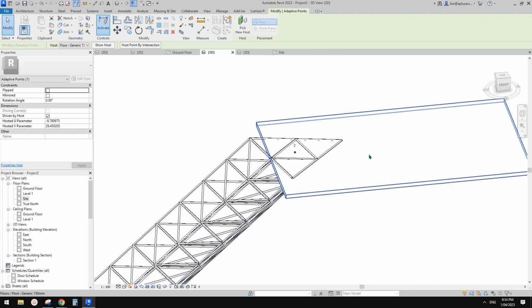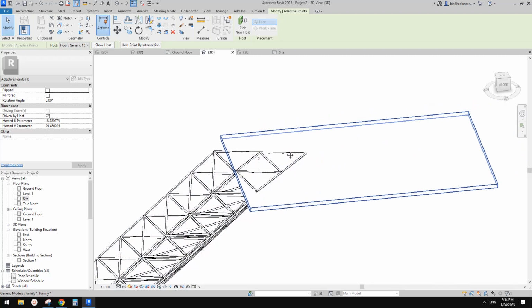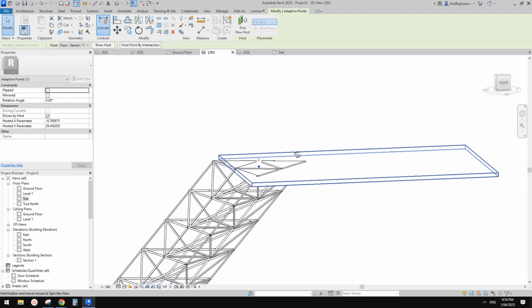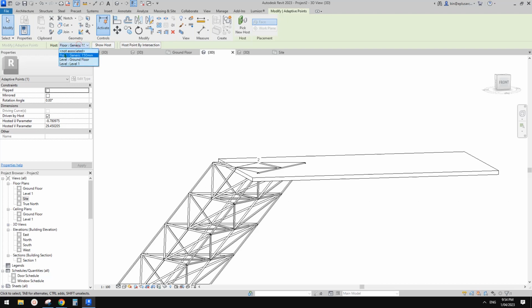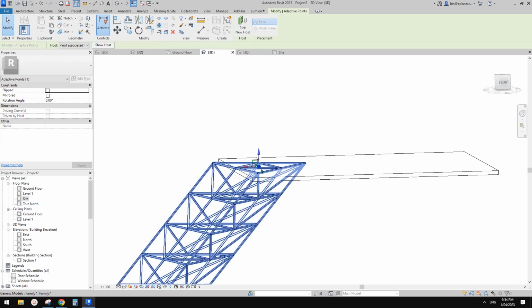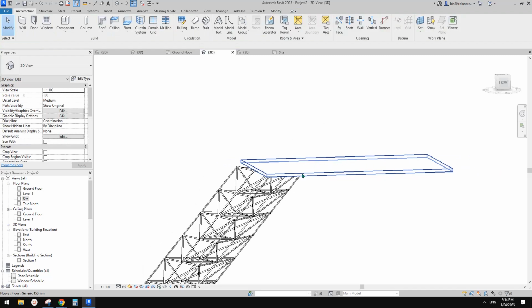You can only move it on this surface. So if you want to, you can go here and use not associated. Now this point becomes a free point, so you can move it up and down. Don't worry about the floor anymore.